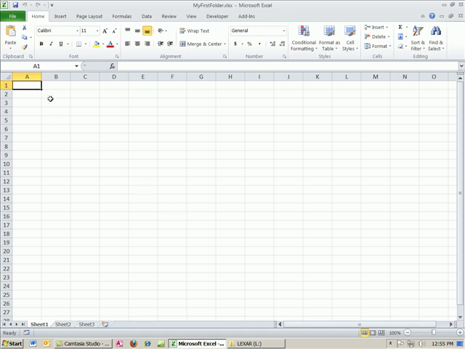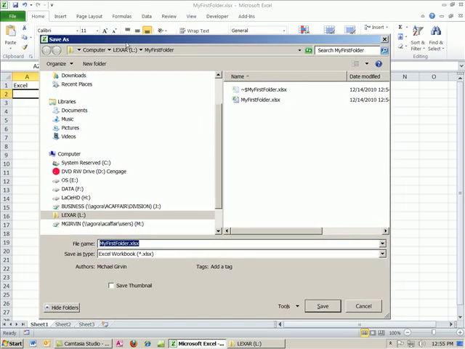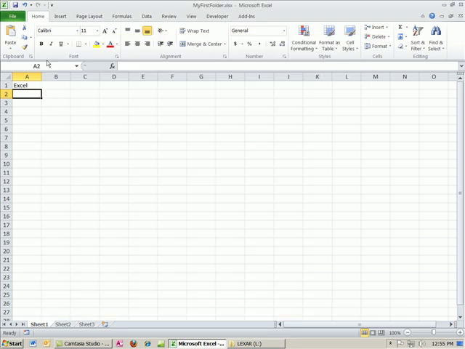Now I'm going to type Excel into cell A1 and hit Enter. Enter puts the word Excel in cell A1 and moves the cursor down one. Now I'm going to save. Just a moment ago, I used the keyboard shortcut F12. Let's just try that. Hit F12. Notice it brings this back up again, but I don't need to open this because I've already saved it one time, and I'm going to save it with the same name. I'm going to click Escape to close this, Escape.